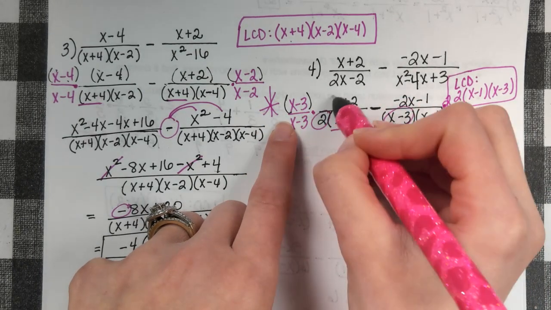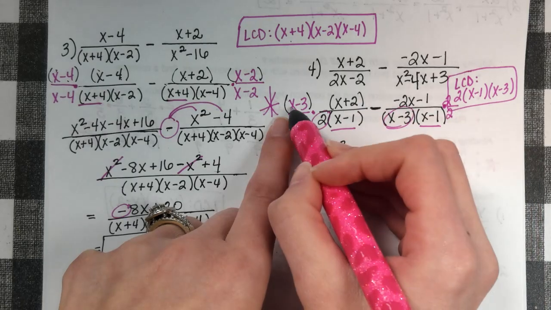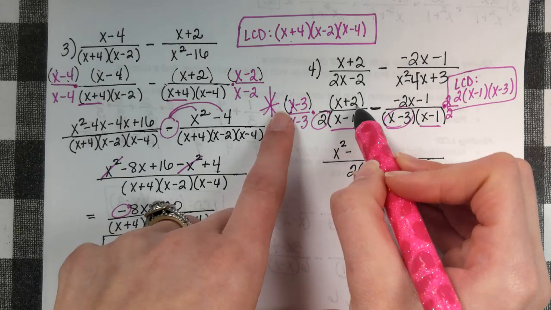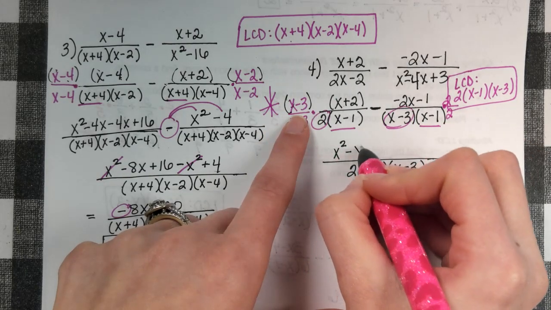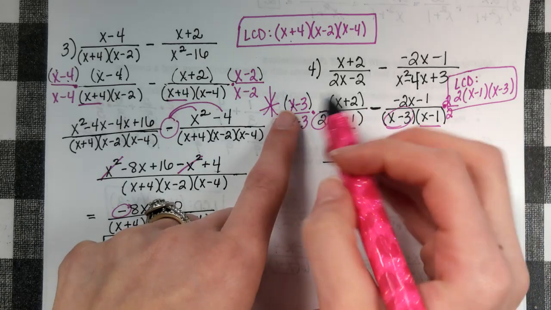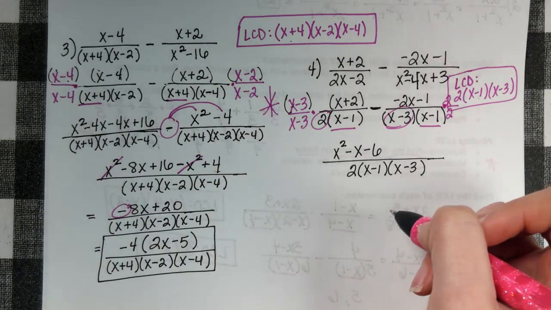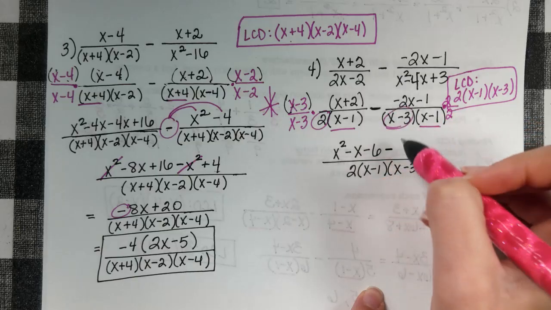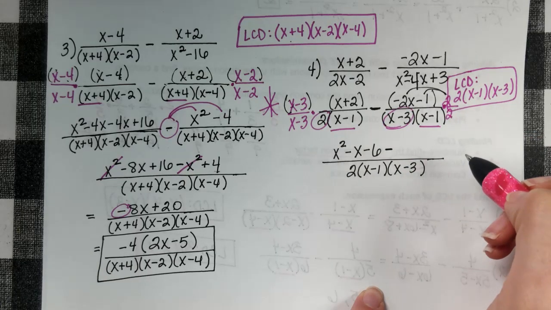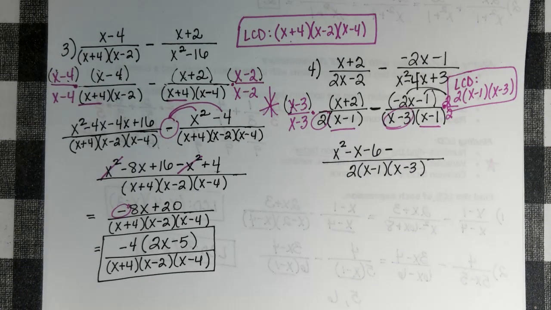Okay. When I multiply x minus 3 and x plus 2, I FOIL that, right? So x times x gives me x squared. I'm going to have a 2x minus 3x. What does that give me? I got a positive 2x minus 3x. So that'd be a negative 1x, right? Yes? All right, then negative 3 times 2 is a negative 6. Then I have a minus, and I am multiplying 2 times negative 2x and negative 1. So 2 times negative 2x. 2 times negative 2x is what?